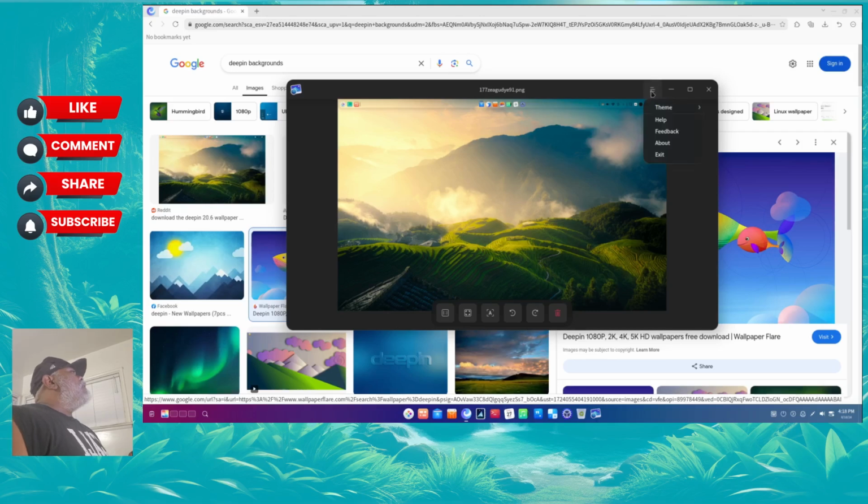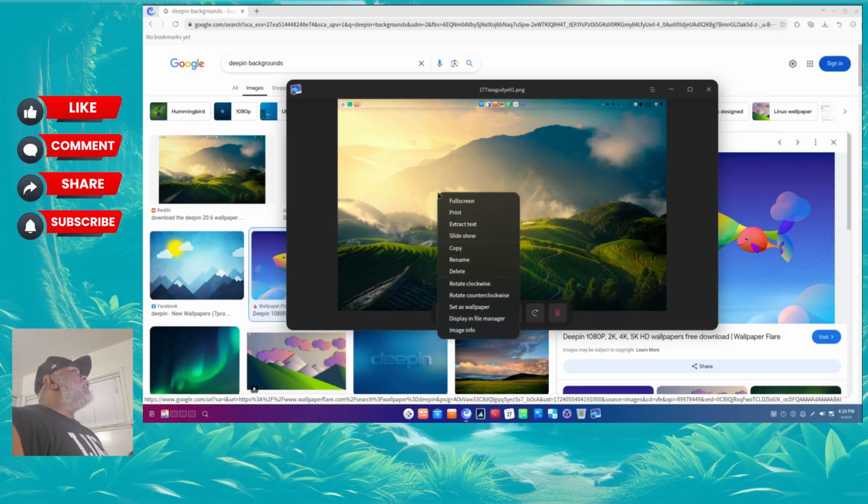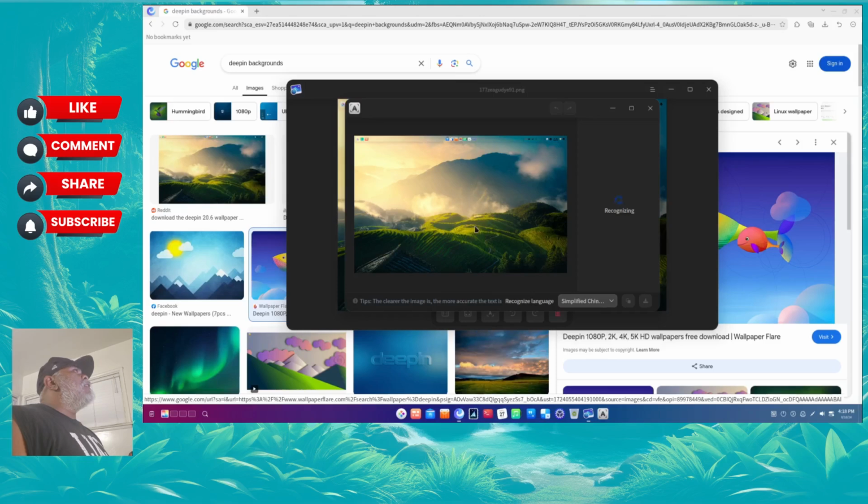All right, I'm not really seeing how to do anything with the AI as far as the images either. I tried, but I don't see how. Let me see what extract text does.